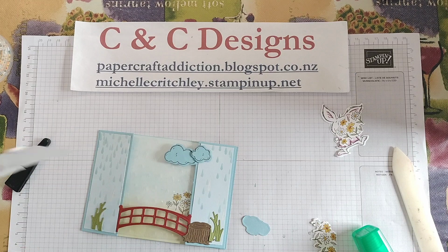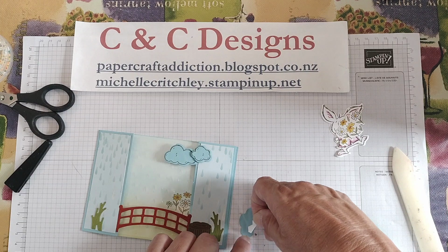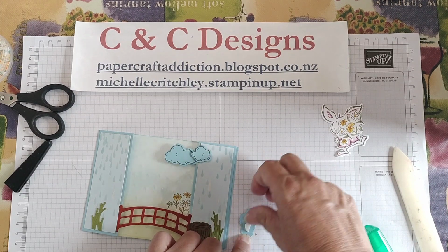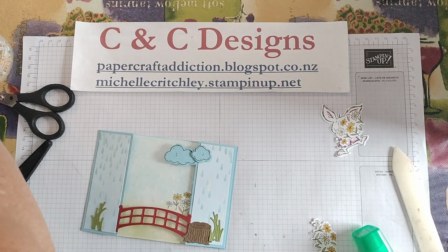So the nice thing with the dimensionals, you can cut away the edges. And because they're hexagons, I believe, you get the best use out of the quantity that you get.